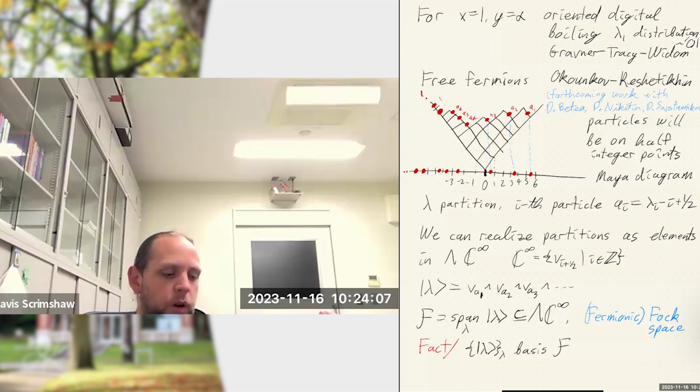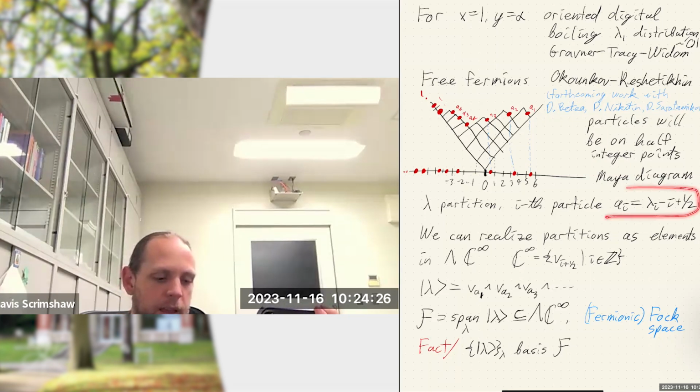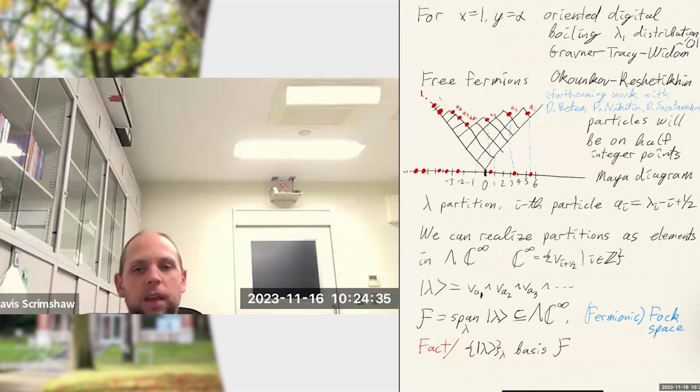And when I draw the partition this way, if I put the corner precisely at 0, then the down steps, if I put a particle in the middle of them and project it down, lie on half integers. And that gives me this way of translating the positions of the particles into a partition, provided that only finitely many particles have moved from their initial position, which is the ith particle at position i minus a half.